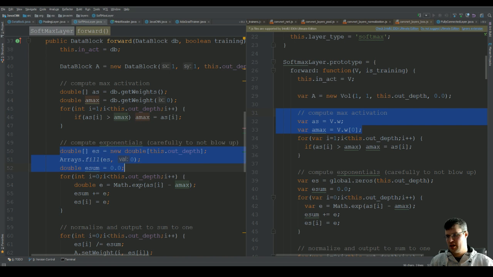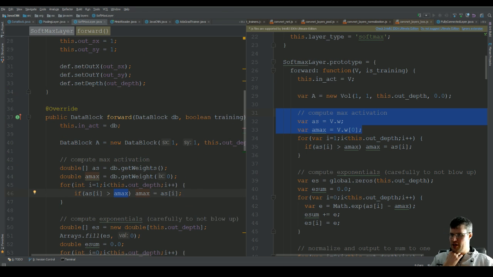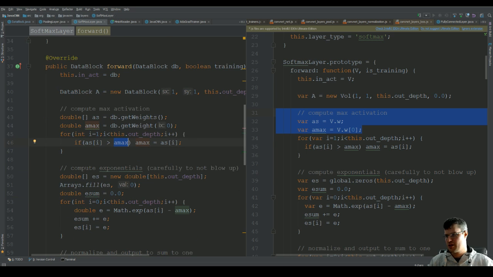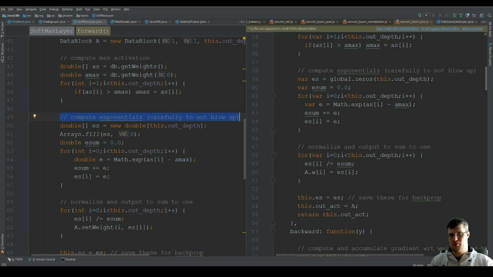So that's the largest weight that we find in our data block going into this function. And see here, "compute exponentials carefully, do not blow up." What a very insightful comment they have put here.